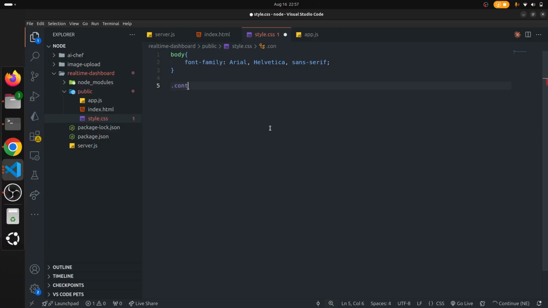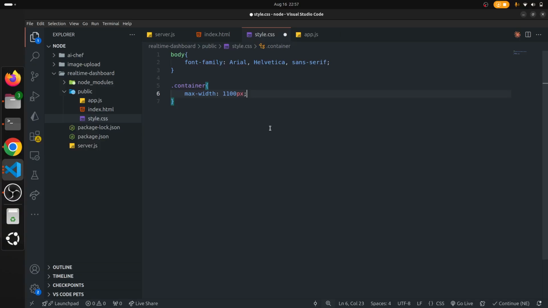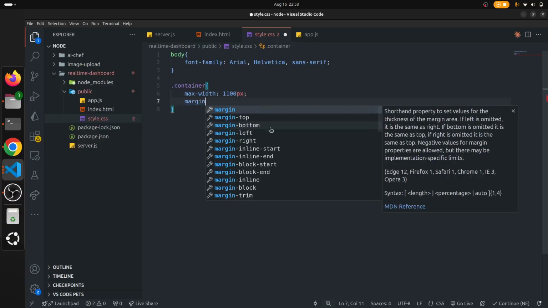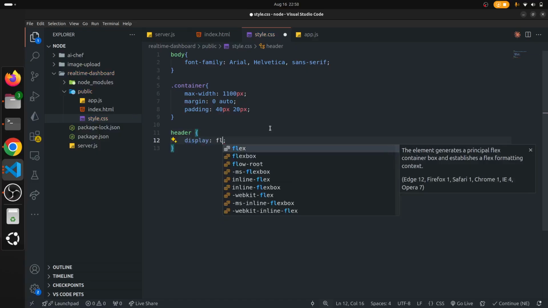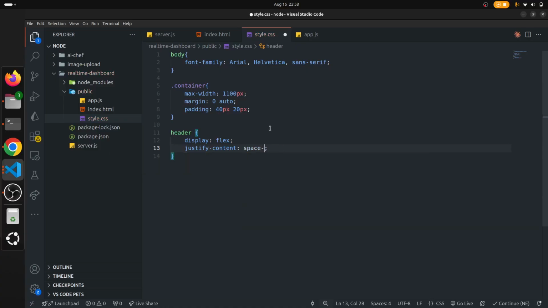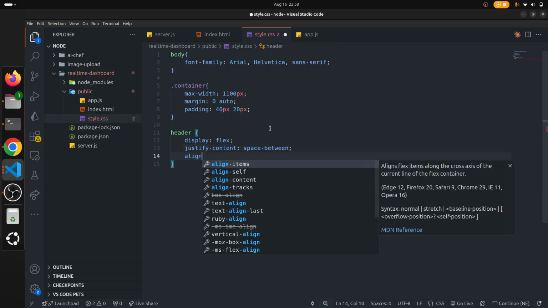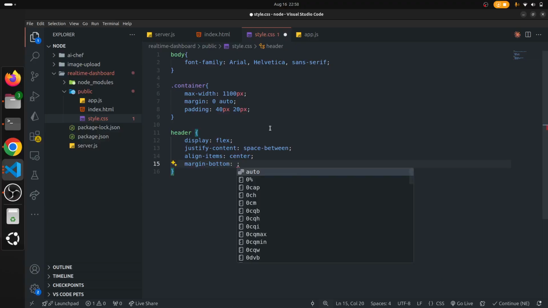Then .container, max-width 1100px, margin 0 auto, so it will be in the center, padding, I don't know, 40px 20px, then header, display flex, justify-content space-between, and align-items center, margin-bottom 30px.